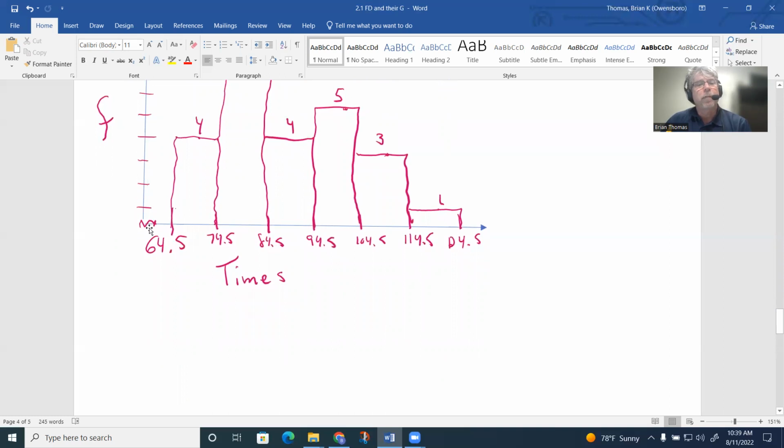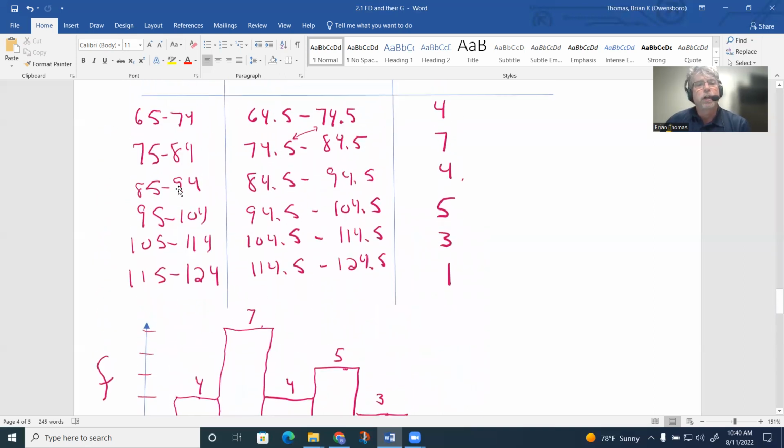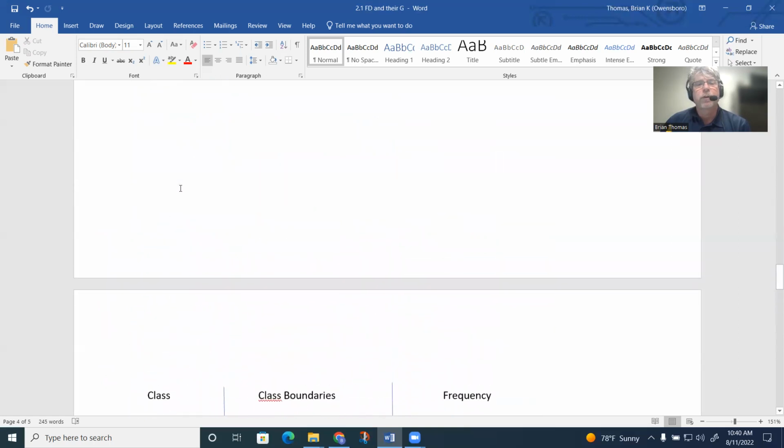Notice also on the scale on my horizontal axis, I kind of got it broken, because I really don't want to make an even scale like on my frequency, where these are all consistent, 1, 2, 3. I'm ignoring all the data until we get up to 64.5. That broken axis means we're just going to start at this spot instead of starting at 0. That helps us out a little bit as we move on. So that concludes creating what we call a frequency histogram.